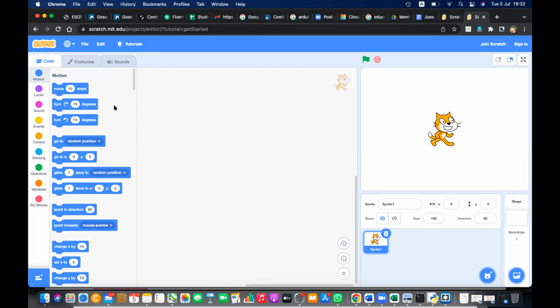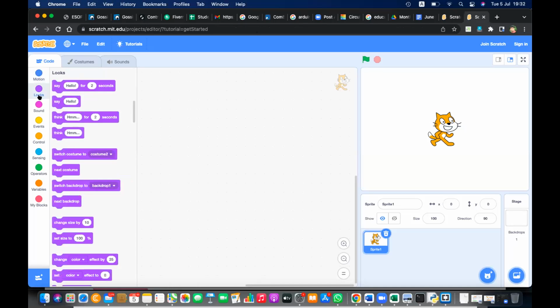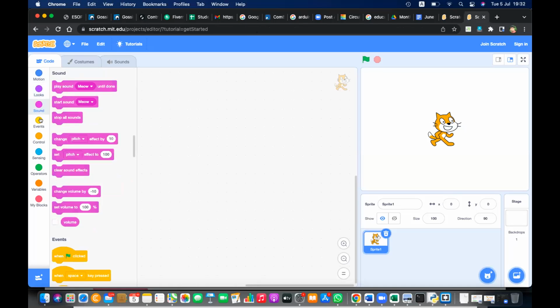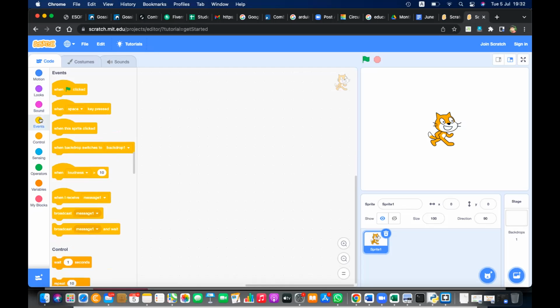So if you change the location, you need to mention that in the motion. Looks is the basic way of providing output, a visible outlook, some difference presented on the stage as output. Sound, you know that is simple. Events: something triggered, some change, something happened, that is called an event.